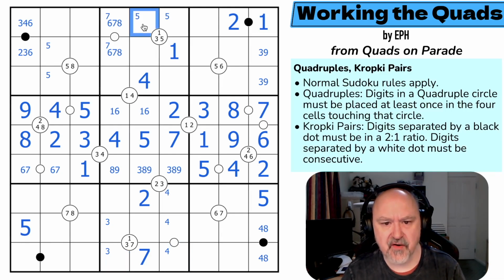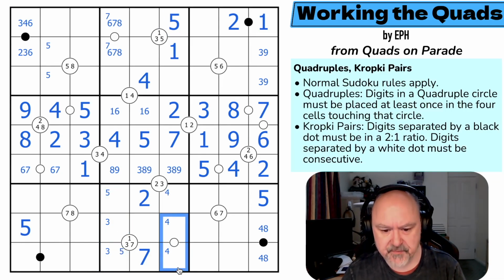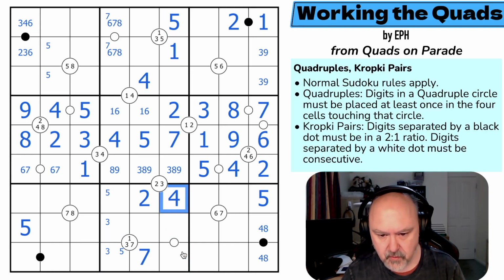No, it's not. That 5 is looking up saying that's not the 5, that's the 5. That means 5 is now in one of those two cells. If I put 4 on this, it would need to go next to either 3, which it can't, or 5, which it can't. There's no 4 there, that's your 4. So what goes on this? I can't use 1, 2, I can't use 2, 3, I can't use 3, 4, I can't use 4, 5, I can't use 5, 6, I can't use 6, 7, I can't use 7, 8. This is an 8, 9 pair, making that the 3.